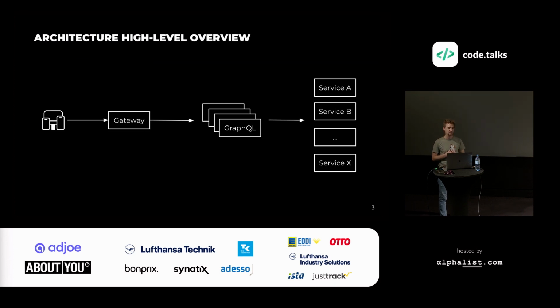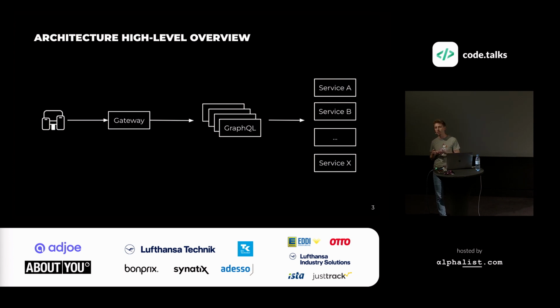So this is a very high-level overview. This is a very simplified version of a part of Joyn's architecture, but this can apply to a lot of other platforms out there, right? On the left side, we have our clients, our mobile platforms, our web platform, our smart TVs that communicate with the backend and send requests to the backend. These requests go through a gateway. The gateway can do some authorization tasks, check the tokens in the request. You can also have some CDN caching happening on the gateway. And then the requests go through to our GraphQL server.